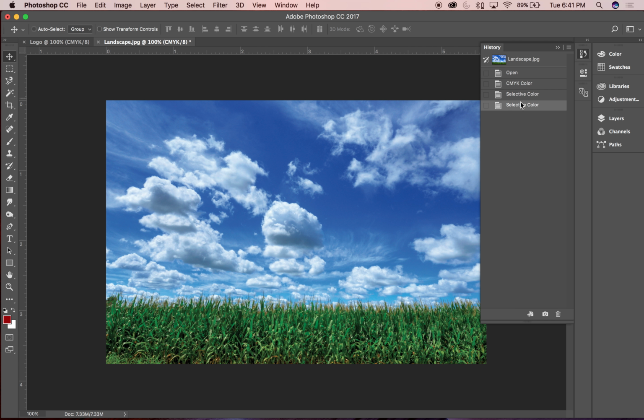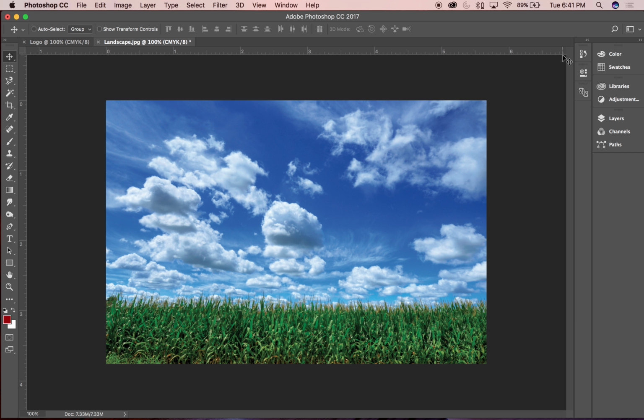So there's that. Now again, you can see my selective color option here can be turned on or off based on my history palette. I can go back every step in history until the beginning, or I can just jump back again. So if I wasn't happy with this step, or I don't even know what the heck I did in these steps and I need to start all over, I can just go here, make another move, and all of these steps after my original will be erased. So again, I'm back to RGB and everything else. So I'll go back to where I left off here in my history palette. So, real basic color editing there. Are there any questions so far?